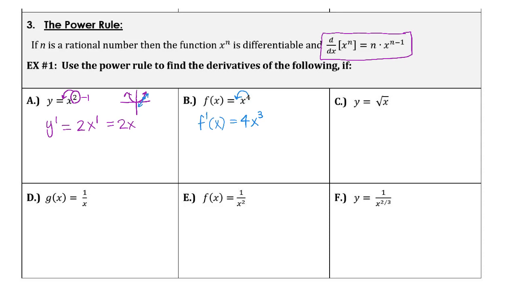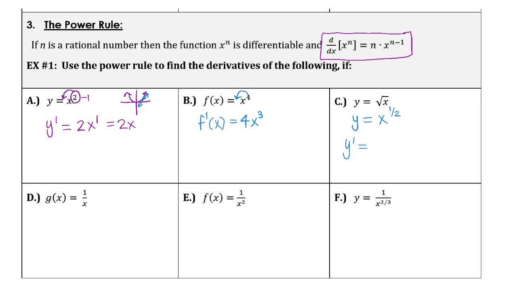Okay? Questions? All right, now look at C. It does not have an exponent written there, so we're going to have to change this. Does anyone remember? Now look at the title though. I'm saying y equals, because I'm not doing the derivative, I'm just rewriting. What exponent means square root? 1/2. 1/2 is the square root, right? So we're still going through this process. So we're going to multiply that 1/2 down front.